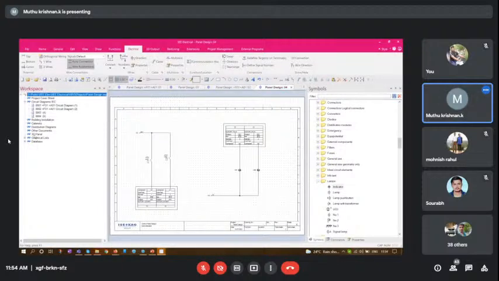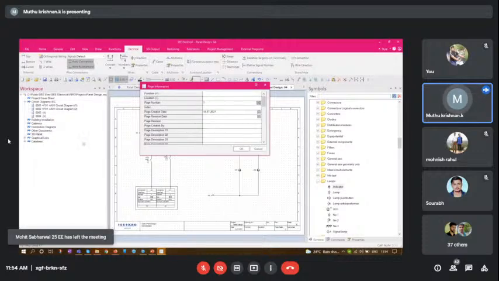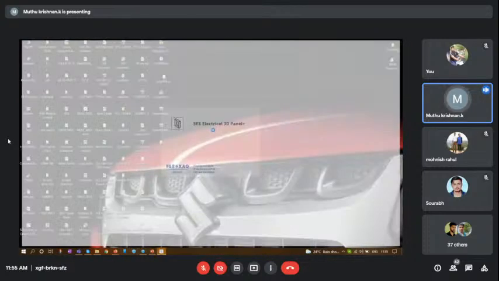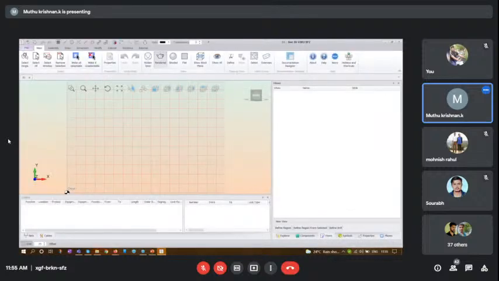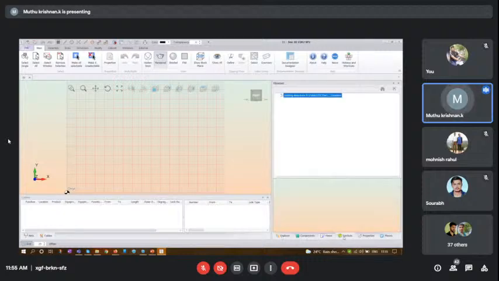So after this, we just go to 3D panel, and we want to quickly create a panel page. And it does open a 3D tool for work on the panels. So this 3D tool will be having a separate environment where we can find all the symbols from the manufacturers will be available in the symbol library.